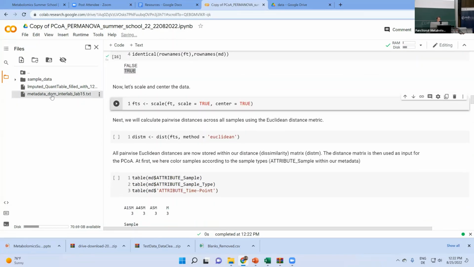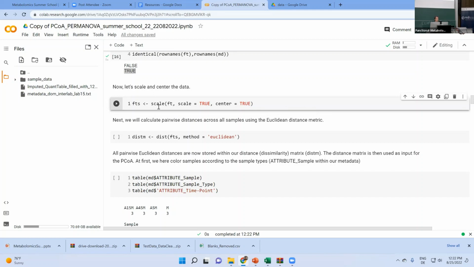And so you might have noticed that we used the imputed quant table and not the normalized quant table. You will see that different labs do analysis in different ways, and that's okay. There are many different ways to do data analysis. In our lab, we commonly do normalization based on the statistical methods we use.